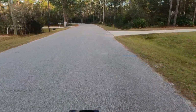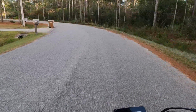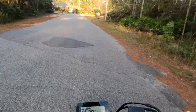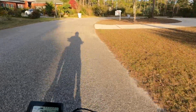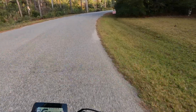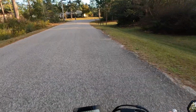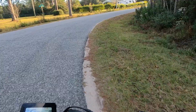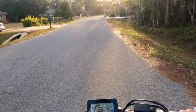I've got to get a different exhaust, man. But I feel like just because I have an Amazon exhaust on here, any exhaust that I put on here is just going to be extremely loud no matter what, because with all the supporting mods that you have, you have to have the baffle out of the exhaust. I think even if I get a Yosh exhaust, it's still going to be extremely loud. Comment down below and let me know if you're a Grom rider. I don't know whether it's an older Grom or a newer Grom. What exhaust are you guys using?